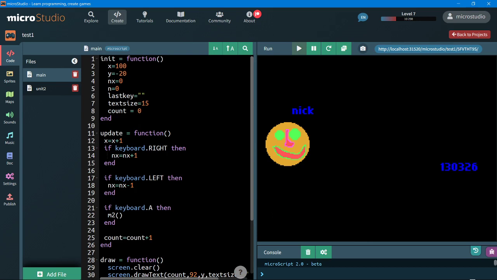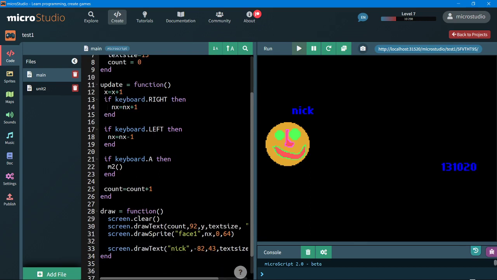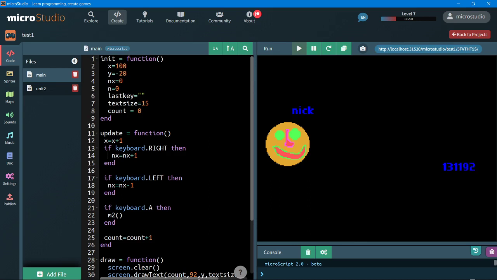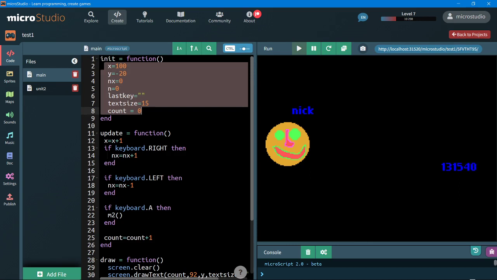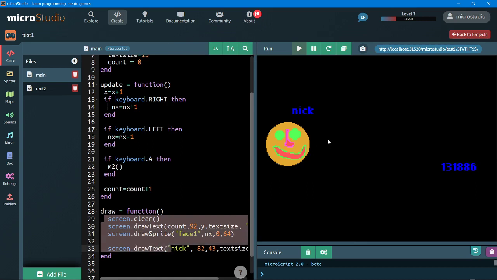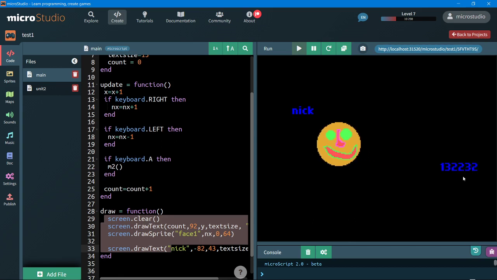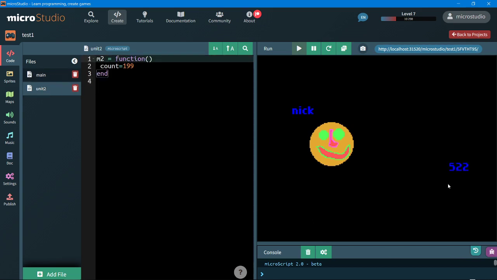With all game engines or gaming libraries, you basically have an initialization section, an update or an input section, and a rendering or a display option. And this has this as well. So when you start out blank, there's nothing here. This is all information that I put here. And all this does is basically allow me to just move this face left and right and update this counter. And if I hit the letter A, it resets it to what did I set it to? 199.